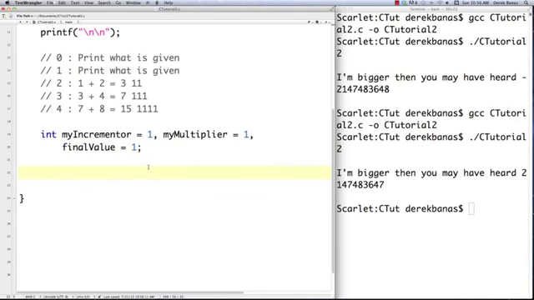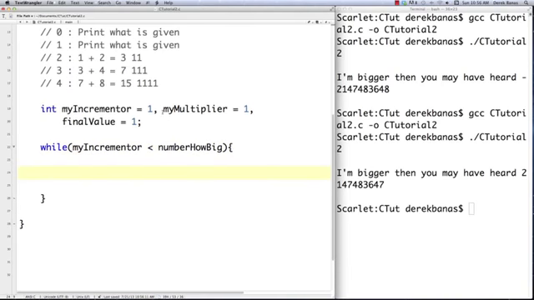So then what I'm going to do is say while my incrementer is less than my largest number that they can possibly enter in here, I want to perform some calculations. My multiplier immediately is going to start off, and it is going to multiply whatever times itself, which is going to have a value of 1 the first time, and then go to 2, which is right here.